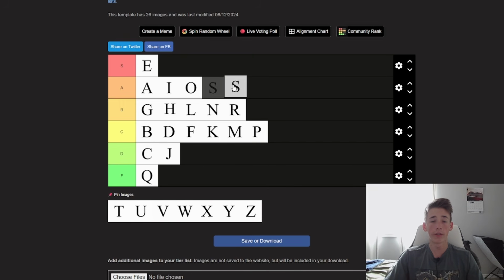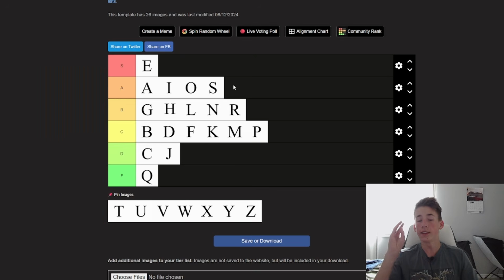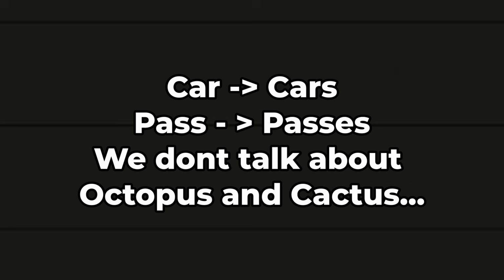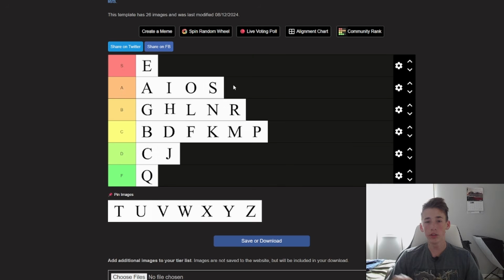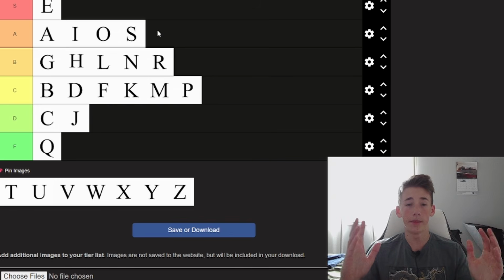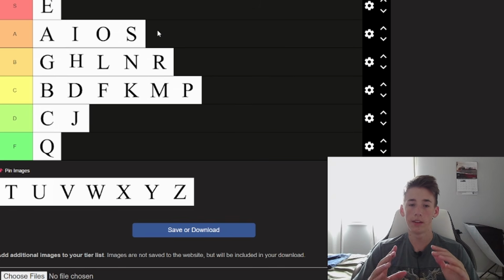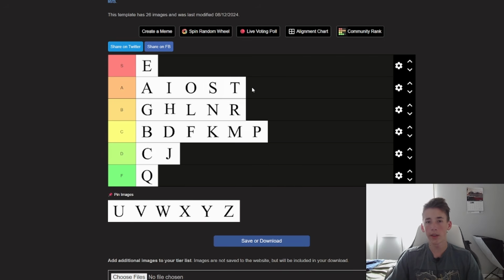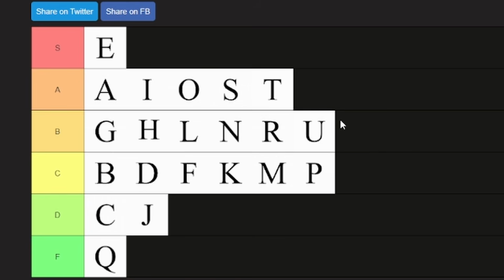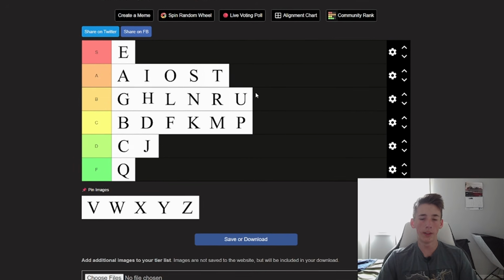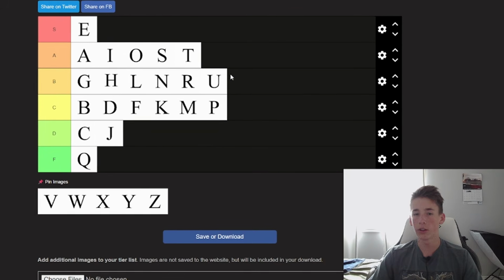Okay, S will be our first consonant going to A tier because it is insanely useful. You can use it to make any word plural, and it's used in loads of consonant blends, so it's going straight to A tier. So for the same reason, T is also going there because it's just such a useful consonant. U will be our first vowel to go to B tier as it's less frequently used than the others, and I would argue it's less useful.